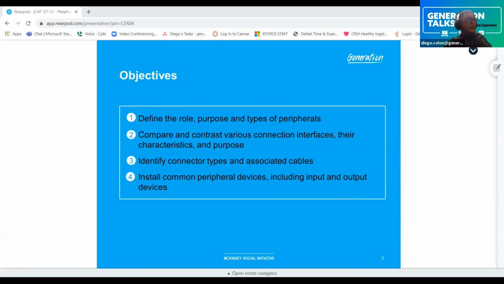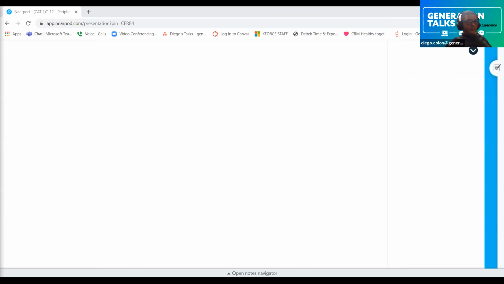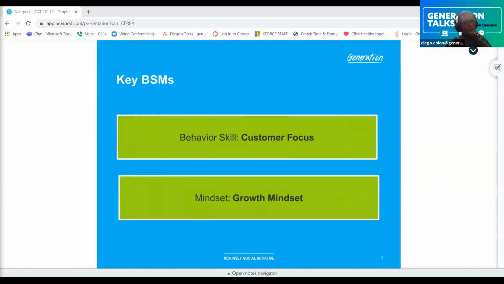These devices, though, do create problems. We understand the common functionality, but we need to be able to decipher at a glance what type of connector it is and its common pitfalls. So we'll get into the details. Hopefully those that did read, this pertains to textbook pages 133 through 194. Overall, we're going to be looking at customer focus and growth mindset to lean on those two.